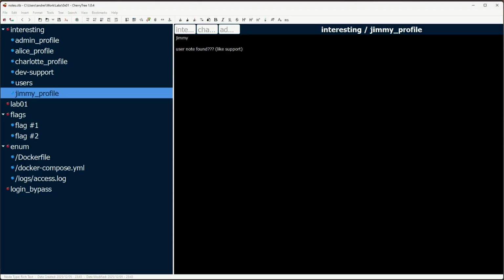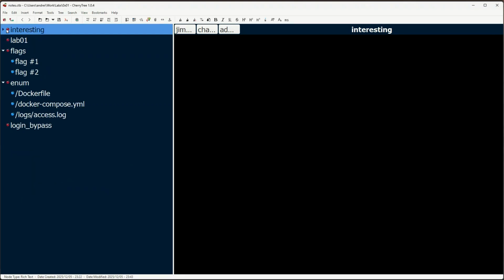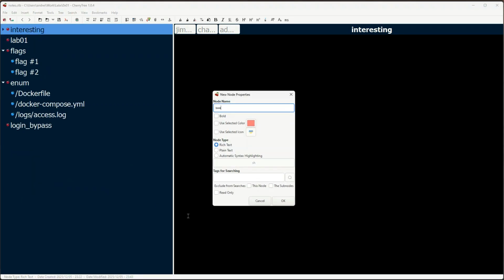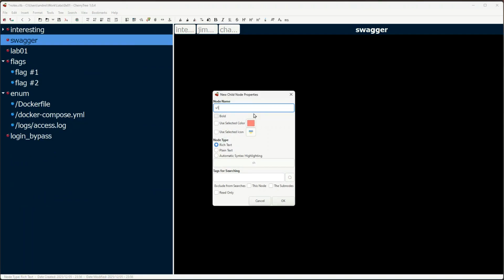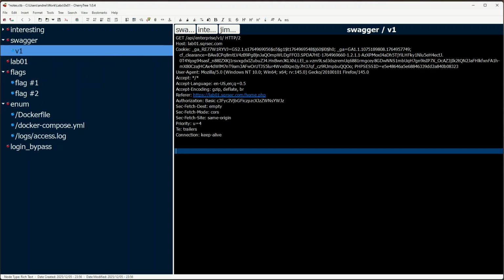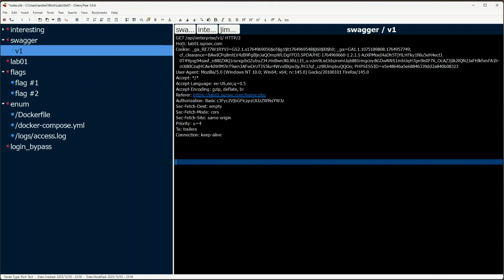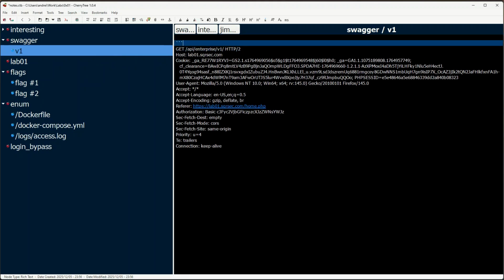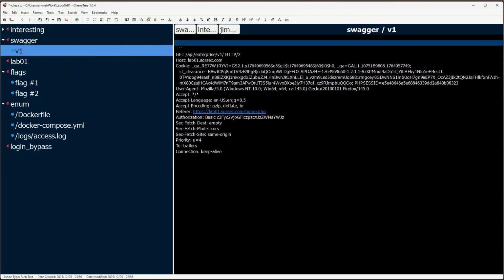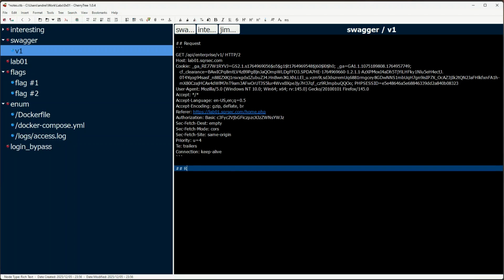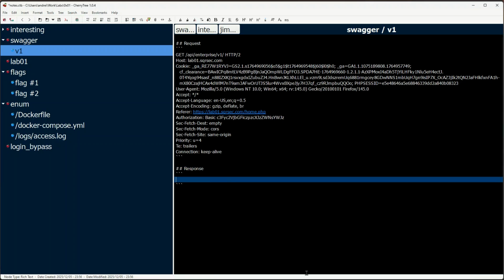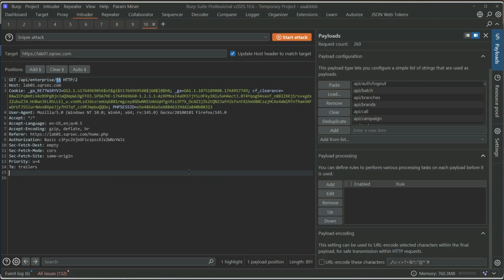So let's create a new node. Swagger v1 for version 1. This is the request. Let's see what was the response.